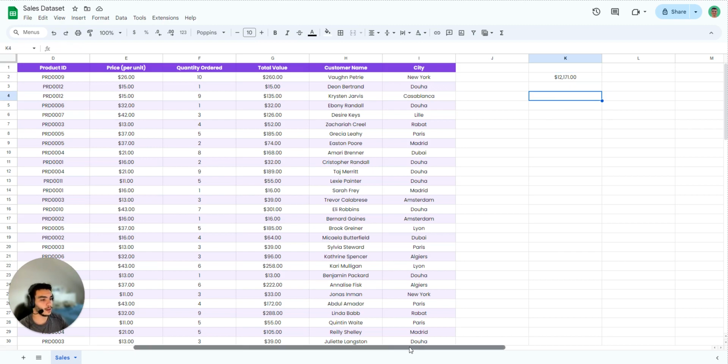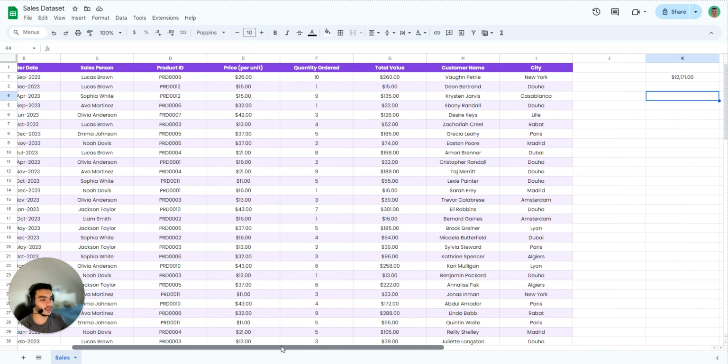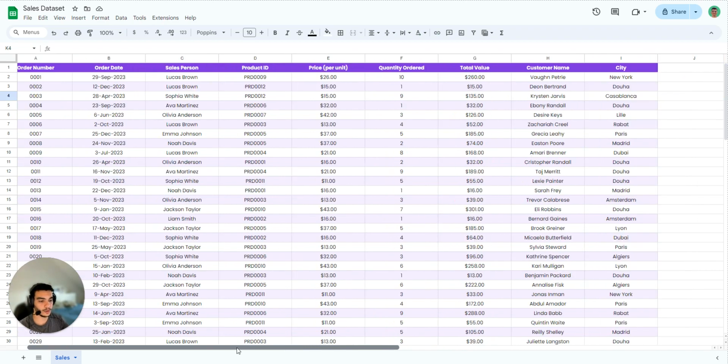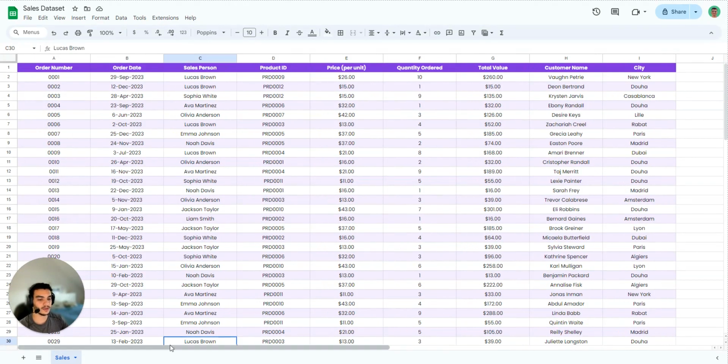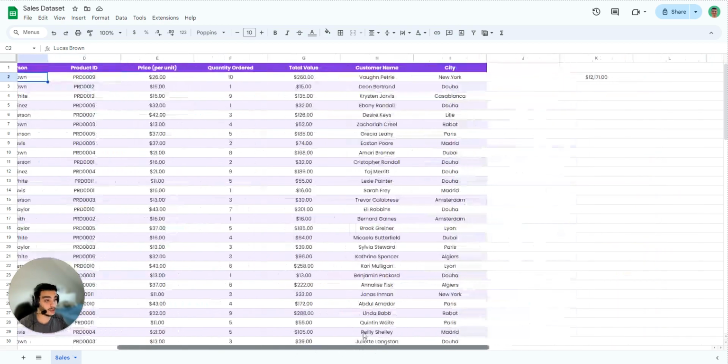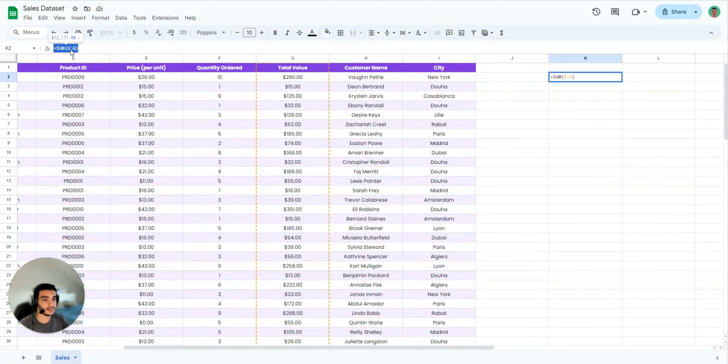So imagine if we need, for example, to sum the total value made, but instead of summing everything, we want to display the total value made by each salesperson. Let's say, for example, that we want to give bonuses to our salespersons, and the bonus is calculated based on the total value generated. So how can we display the total value made by each salesperson? Maybe we can use some function to do it, but as you can see, it doesn't work like this.